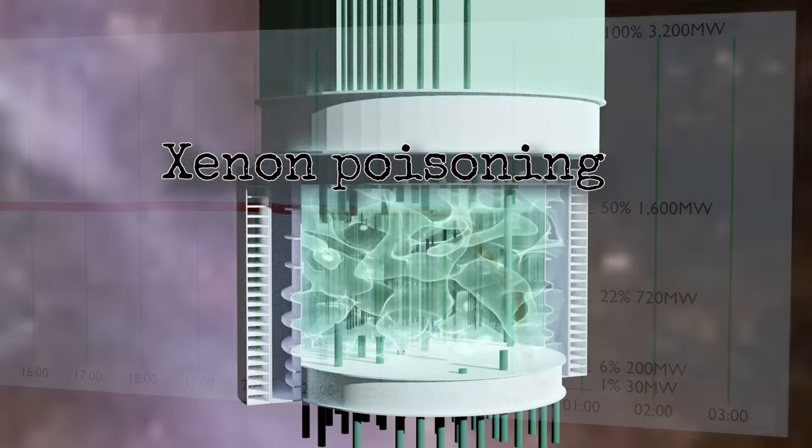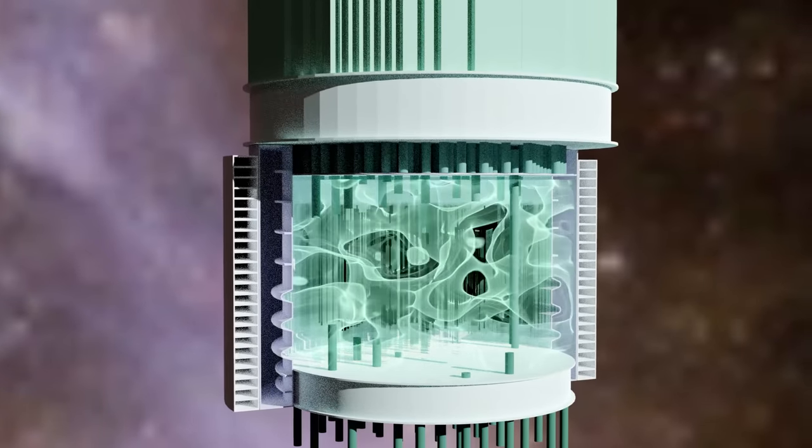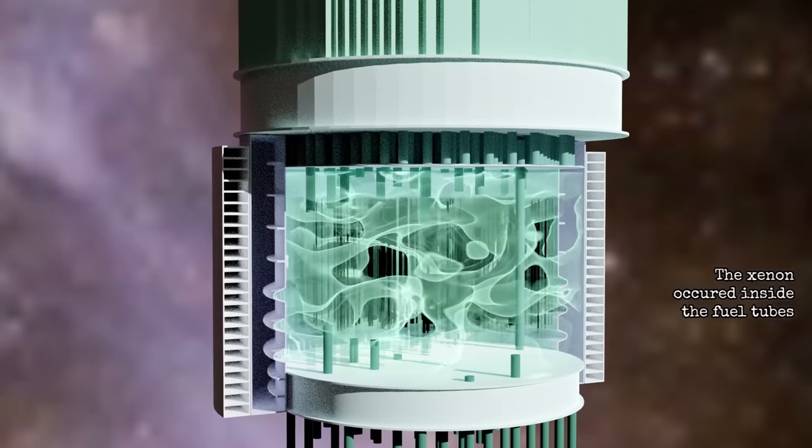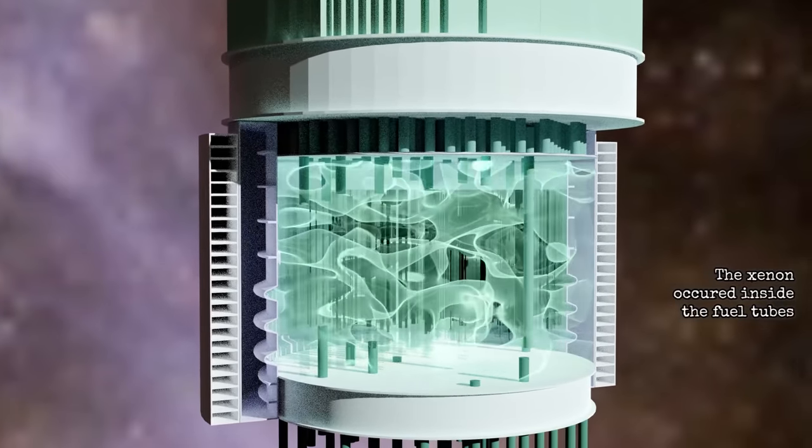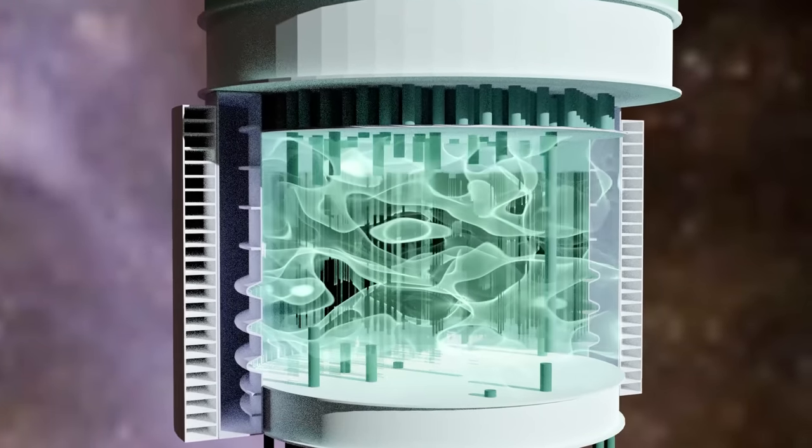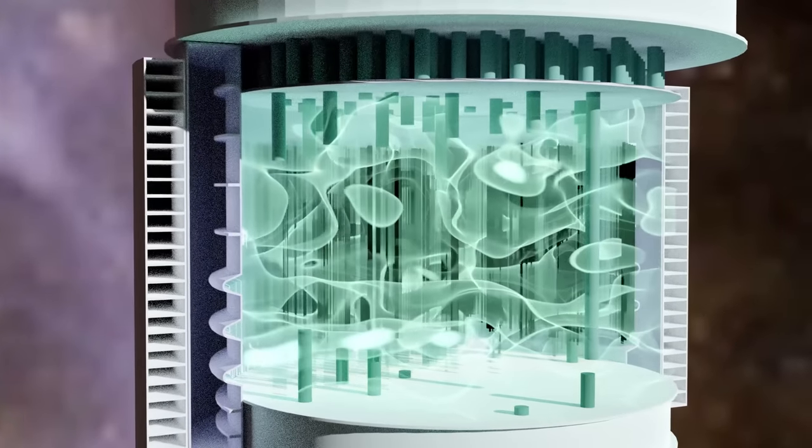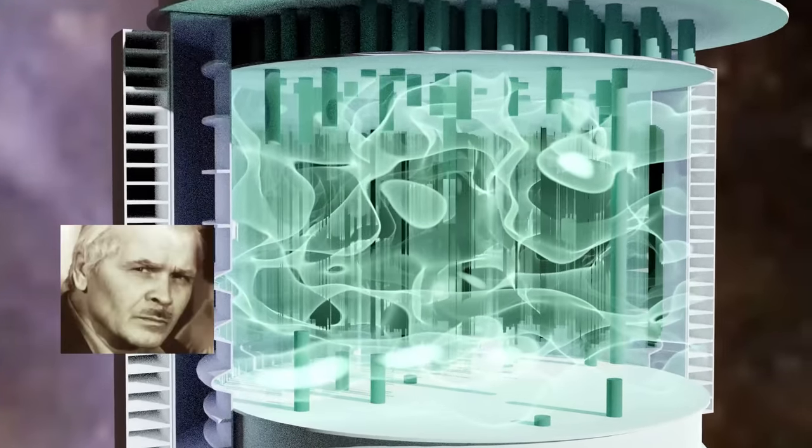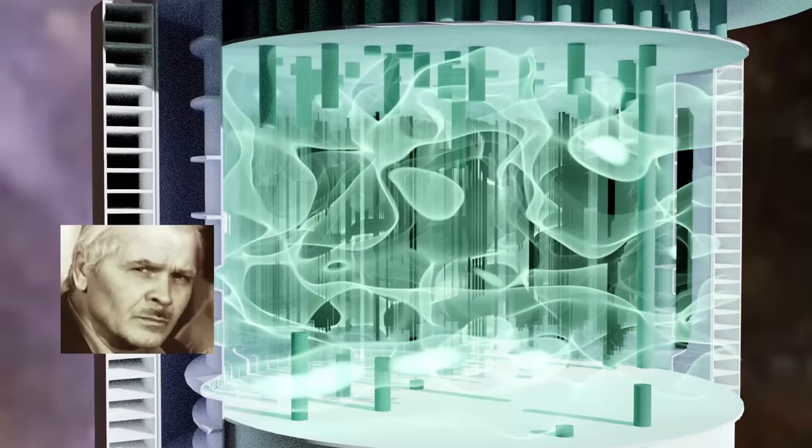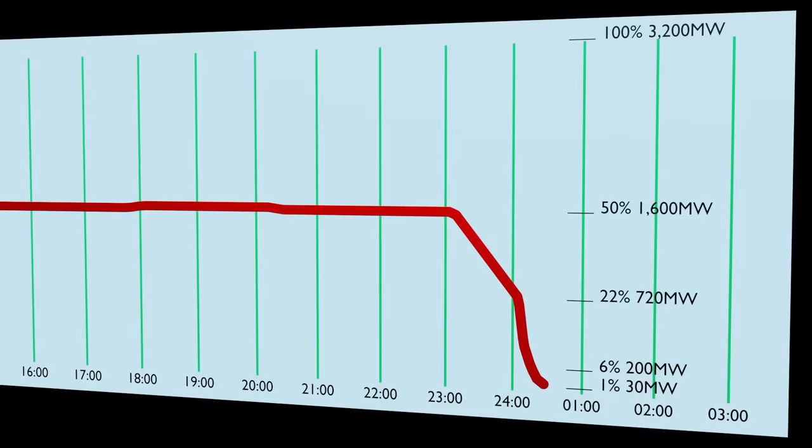While the reactor was running at half power, it became poisoned with xenon gas, which is a powerful neutron poison. A basic reactor rule is to never restart a reactor which has been poisoned because it is unstable. Xenon forms six hours later and interferes with the fine equilibrium of the nuclear reaction. The engineer in charge, Anatoly Dyatlov, was under pressure to do the test. He made the fateful decision to extract almost every control rod to bring the reactor back up to enough power for the test. This was like in a car applying more than full throttle to counter a jammed handbrake.